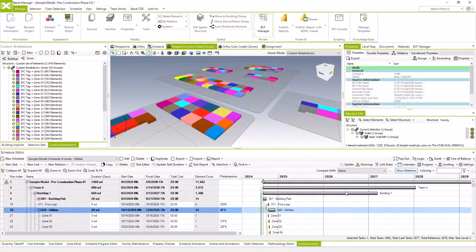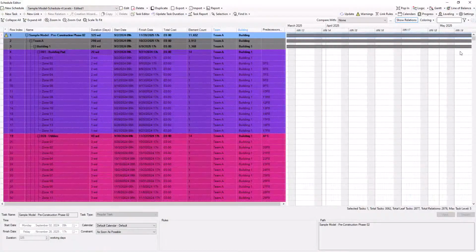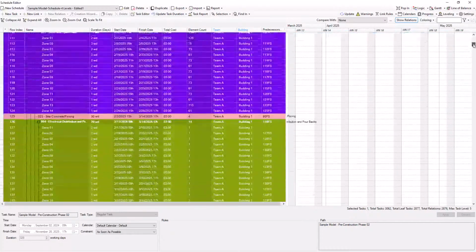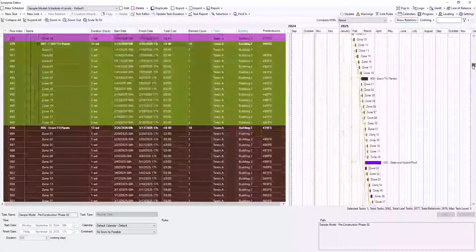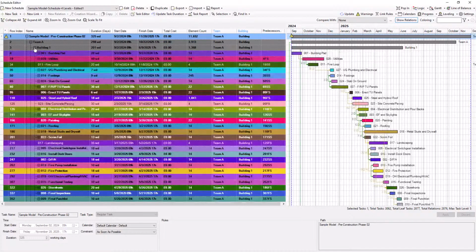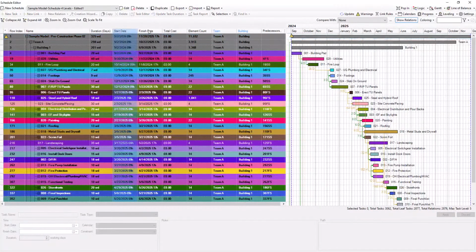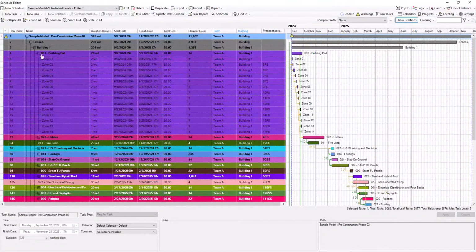I'm going to switch to the same model but the version where I have already adjusted all scheduled tasks, and here we can overview how it looks. It is said that tasks are colored from linked methodology items. The task duration is completely the same as it was defined within the initial construction schedule. The same is with task start and finish dates, and of course project start and finish date are the same. But compared to the initial schedule, we have one more level which is related to zones for each building.